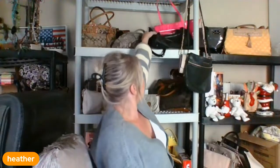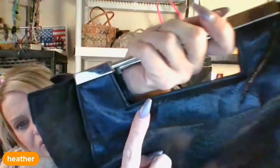Everyone, be on the lookout for your invoices. I'm going to start tonight and finish tomorrow morning. Then I've got to get everything out of here because I have to make room. I shipped out the first big round, about 20 people, and all the rest are being shipped out on Wednesday. Carrie, I'm not sure if you're referring to that one, because I have the Michael Kors here that was buy it now, 25. Oh, I'm sorry, Carrie. Yep, Dawn typed it. Let me see a little Halston.